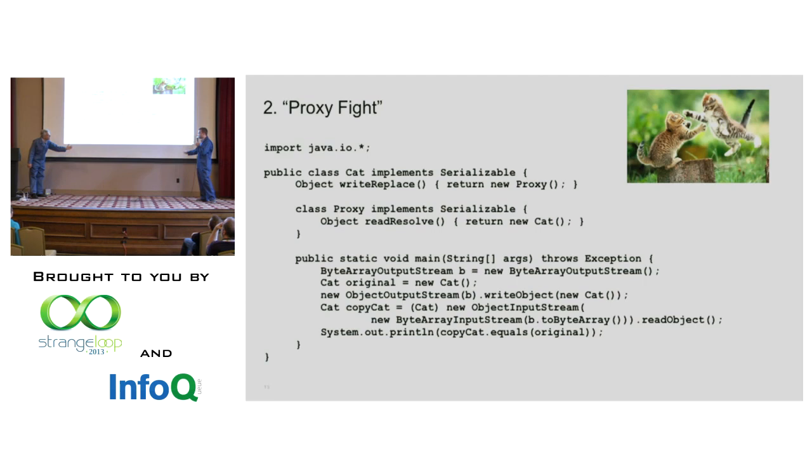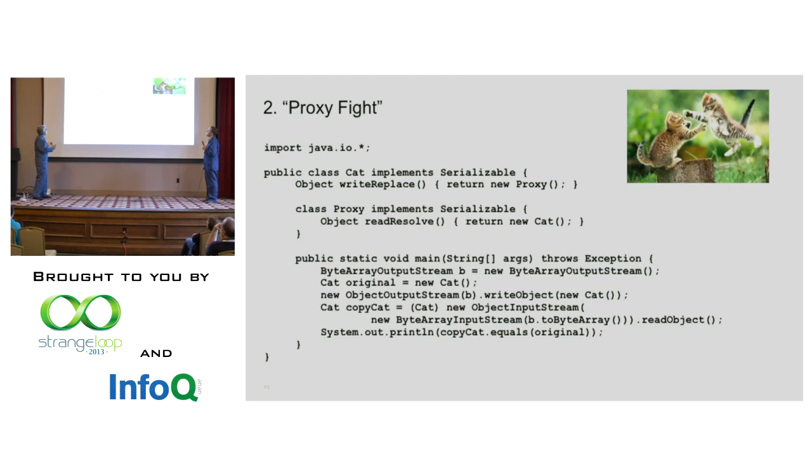Right, right. Yes, it's in some book. I read about it. I swear I did. Anyway, all right. So let's take a look at it. And by the way, these are adorable little proxy cats. So what do we do? Well, the first thing we do, I see Cat implements Serializable, which means we can store it and read it back in. And we have a writeReplace method.